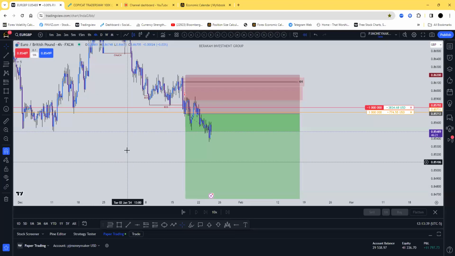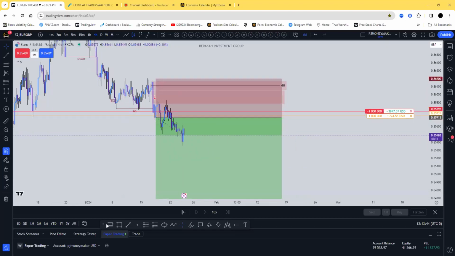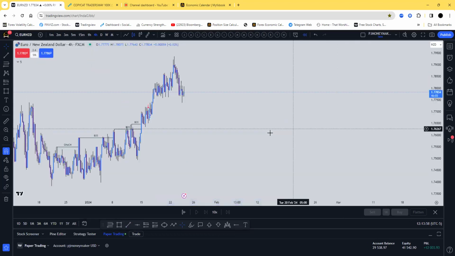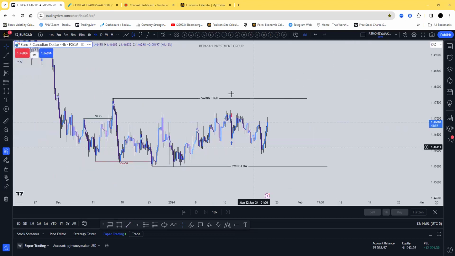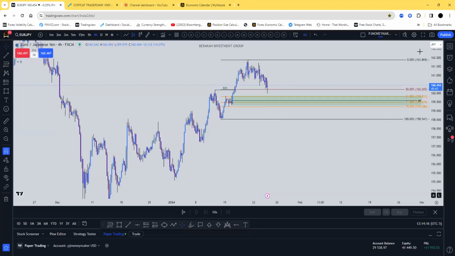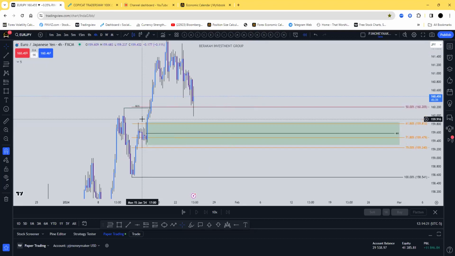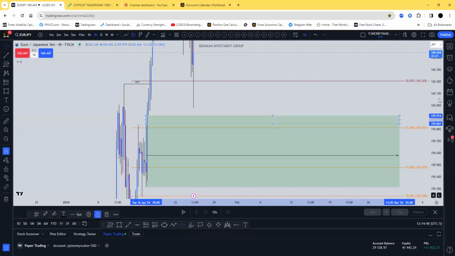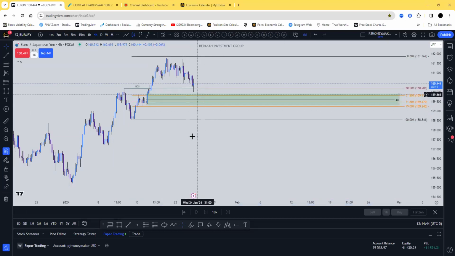If the market decides to go up, well, let's look for the swing trade. See, one, two, three, right there. Where's the swing trigger? Yeah, it's right there. That's the swing point right there. If the market closes above this completely, I'm looking for a buy. Okay, nothing, consolidation. I'm waiting here. I got the fair value gap right here. So what I'm waiting for is the market to approach this right here.